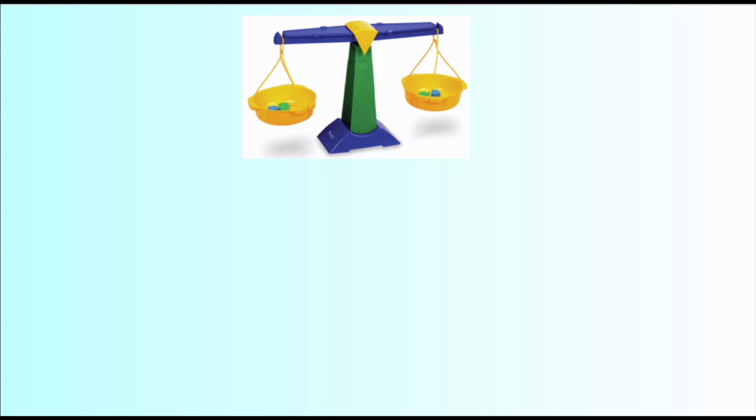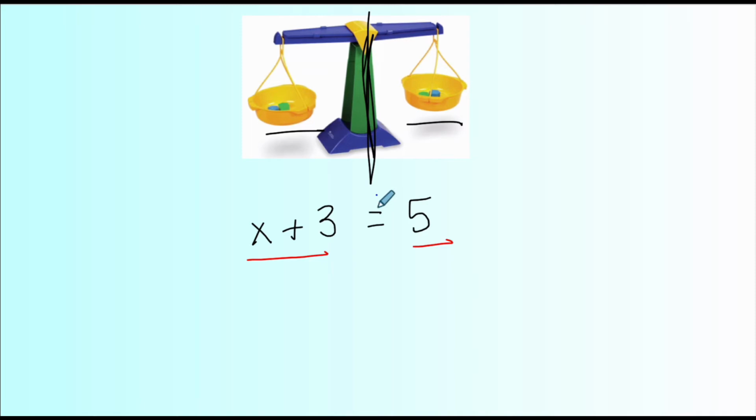So let's take a super duper basic equation. Let's do x plus 3 equals 5. Now, before you sit there and say, oh, x equals 2, I already know it's got to be a 2. Sometimes you can mentally just see it, but I'm using a small example because this is how it works for every single equation. So if you can understand this little example, you can understand any example. So just like this scale has two sides, and then there's like a middle, every equation has two sides. And the sides are separated by the equal sign.